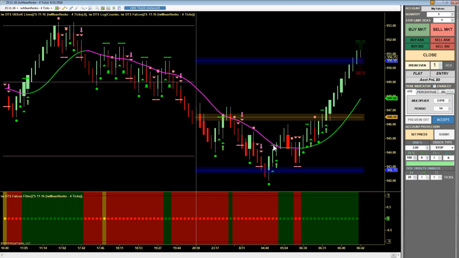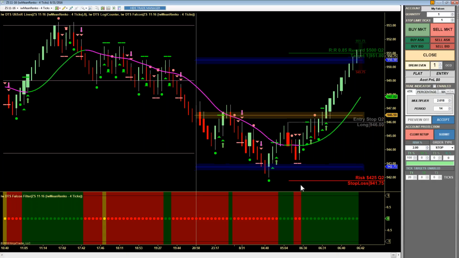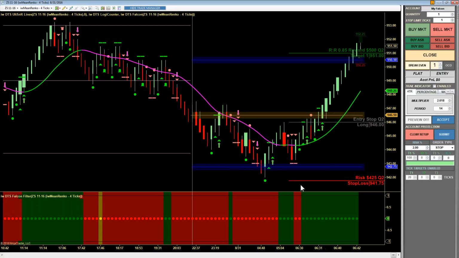Notice the trend line change in color. So we're going from red to green. And you could have considered this signal here your trend change signal, or you had a subsequent signal if you were unsure. So we got two signals printing relatively close to each other. Let's see if we've hit our profit objective there yet. Yeah. So on the soybean market, we just hit our profit target, and now we're trading through the primary resistance.